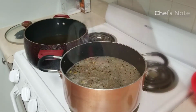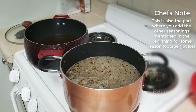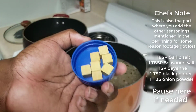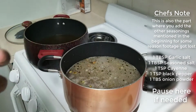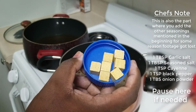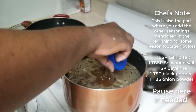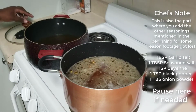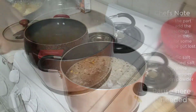I kind of doubled up because I wanted to be able to eat this for a while. So after you get your water in there, you want to toss your bouillon cubes in and get this back up to a boil. I put about 7 in there. Up to 10 is the recommended amount, because I think it's 1 every 8 ounces, but I only put about 7 because I've been trying to go a little lighter on the seasonings, so that's my feeble attempt to do that.